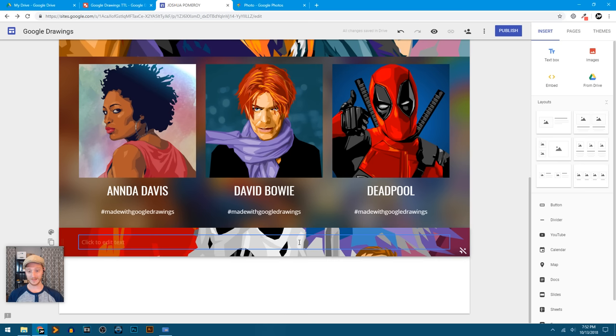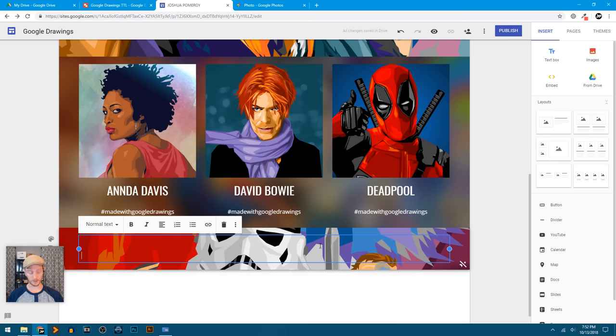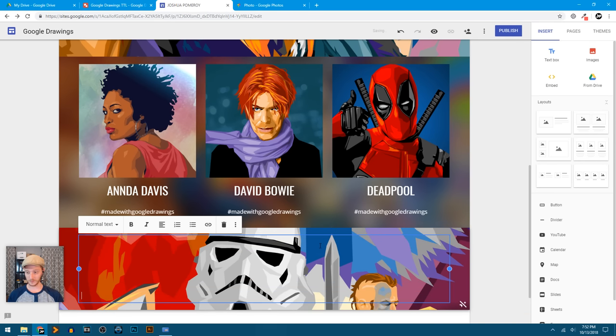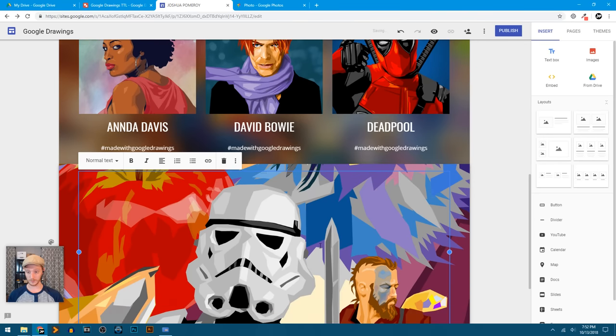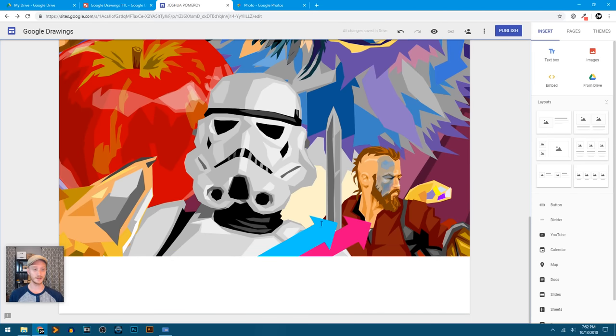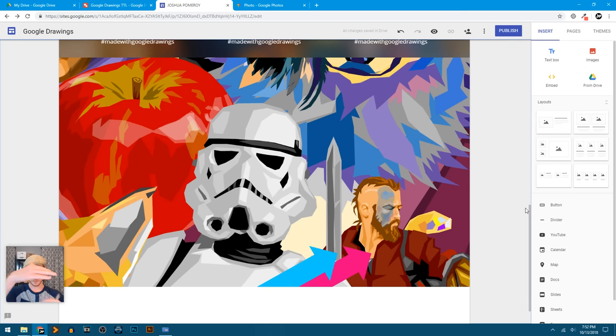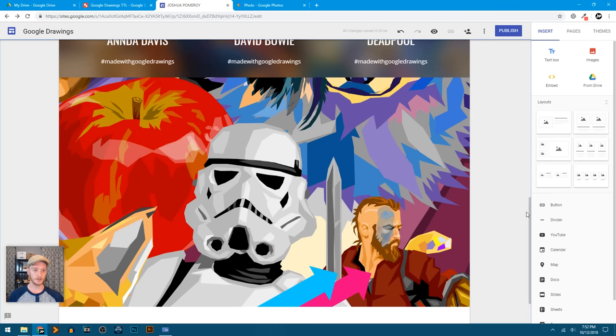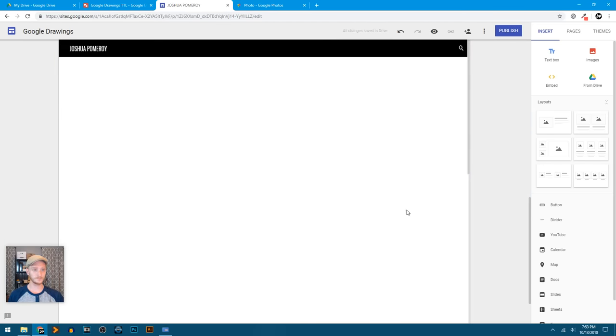So with that text box in there, I'm just going to hit enter or return maybe like 15 times or something. 1, 2, 3, 4, 5, 6, 7, 8, 9, 10, 11, 12, 13, 14, 15, and I'm counting because I want to have a few sections like this, and I want it to all be the same size. So I'm doing a little hack here and just using a text box to give me some vertical height on this section. And let's just view that to make sure that's doing what we want it to do.